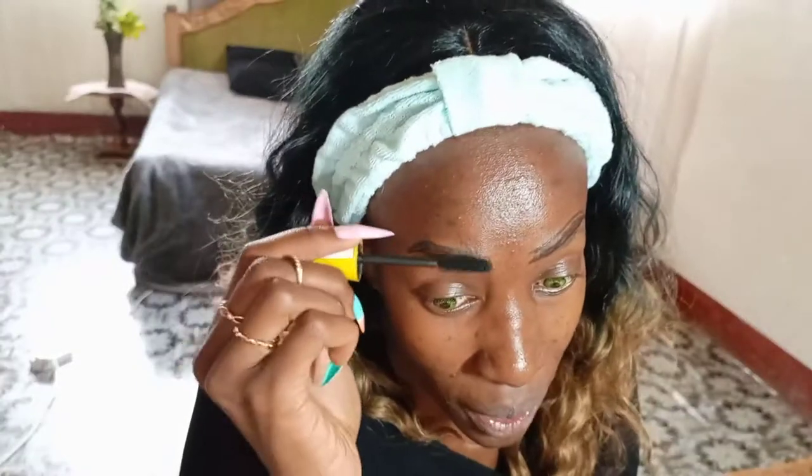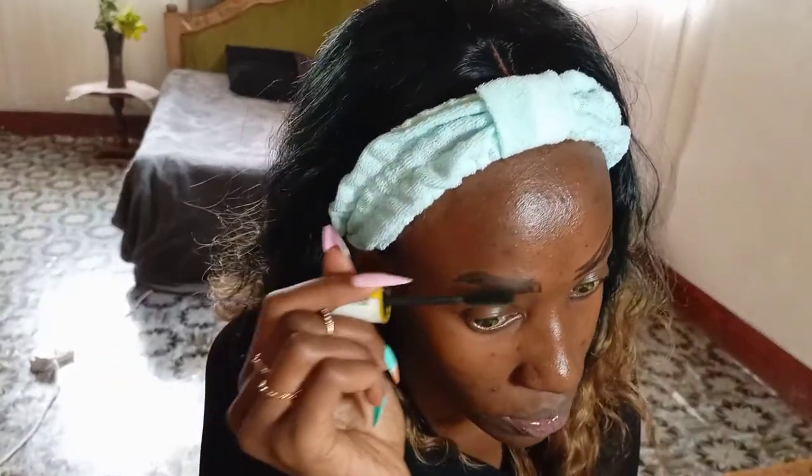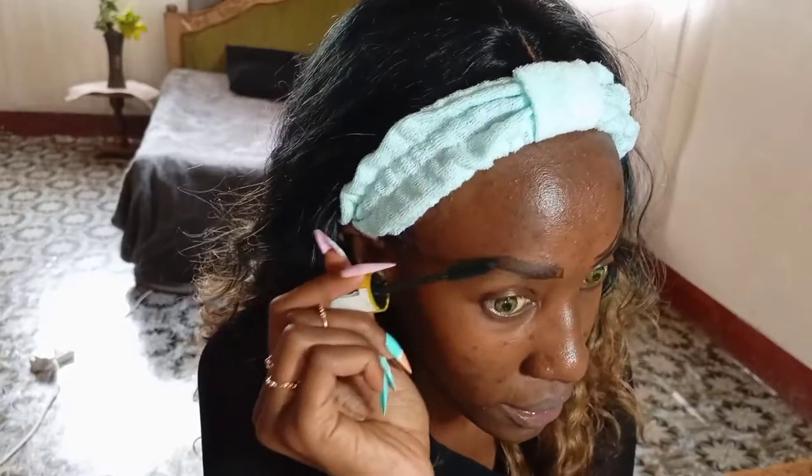This is a mascara that I absolutely used to love. If you haven't yet used this mascara, make sure you try it. It was amazing. It was wonderful. And it's over, so the wand even has hairs, as you can see. I have used it for plenty of things, from straightening my hairline all the way to straightening my brows, or my thick brows in this case. So I'm just going to comb through that.